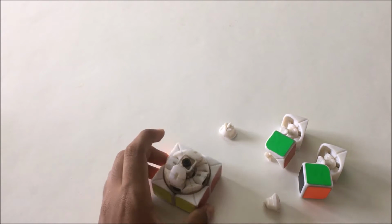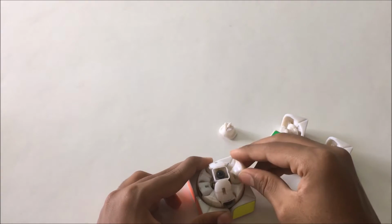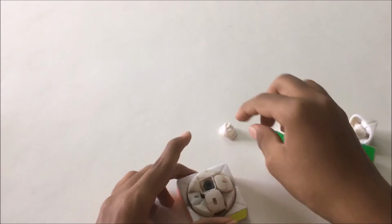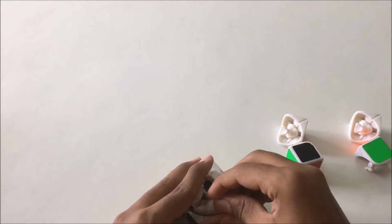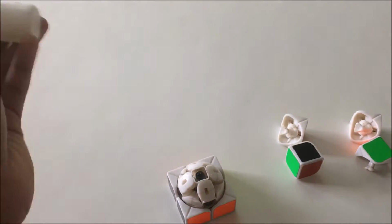So yeah, that's pretty much it. Then what I'm gonna do is put on my edge pieces for my 2x2. I'm just gonna put in all my 4 edges. And what I do now is I take my Maru.